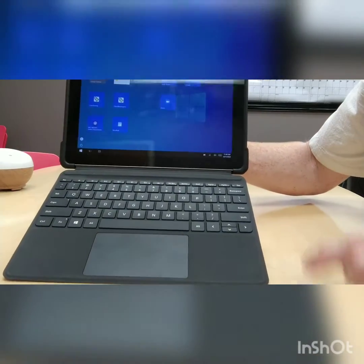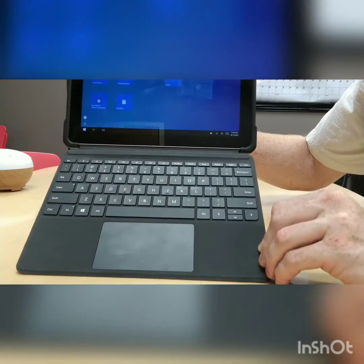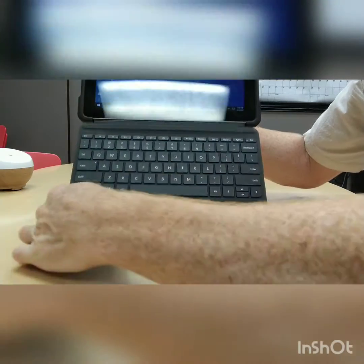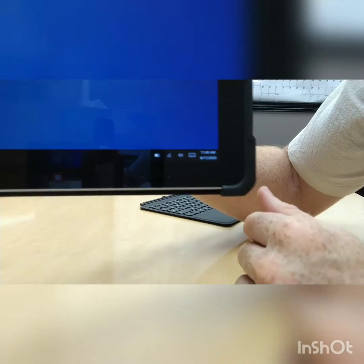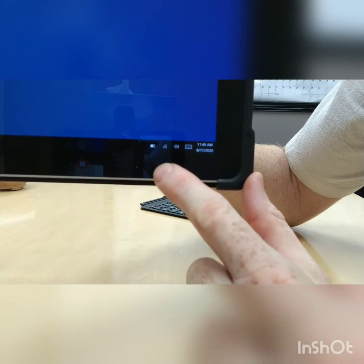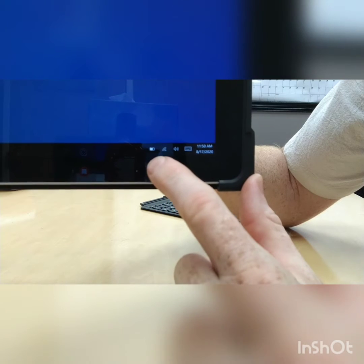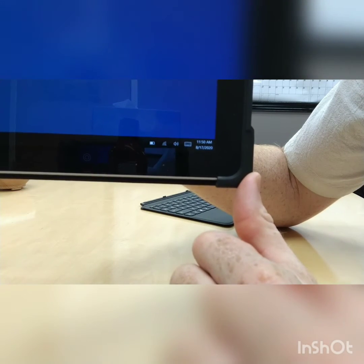If we look down at the bottom here — I'm going to remove the keyboard. If you look at the video for connecting and disconnecting the keyboard, you'll see more information on this. I'm going to remove the keyboard to be able to show you more easily. Right down here, we have a few options at the bottom of the tablet. The first one is the battery. You can see my battery is pretty good because it's mostly white. When you start seeing a little bit of black space, that means the battery is getting lower.